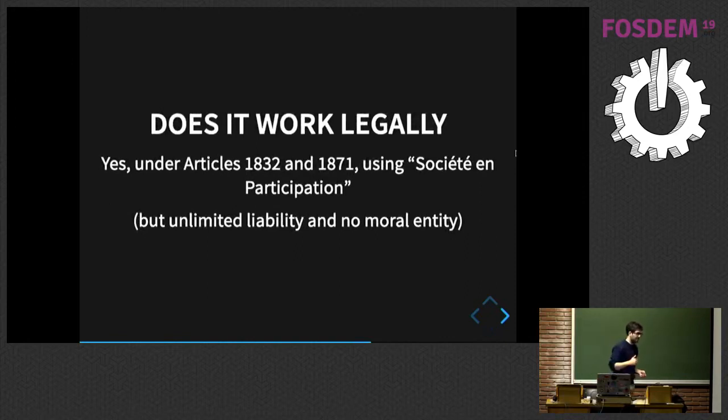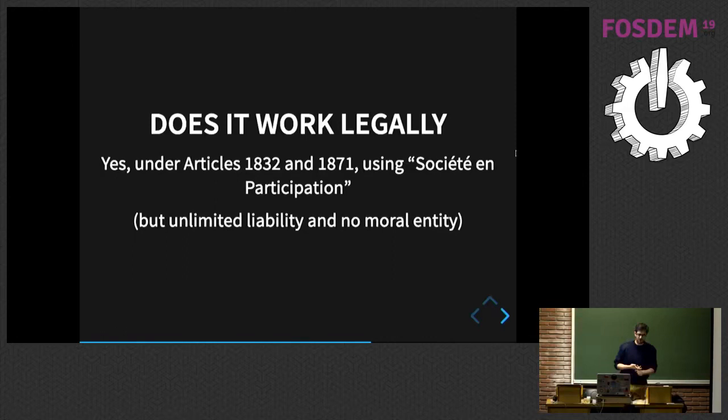So what I explained there is actually based on actual law concepts, especially what is called société en participation in French law, which allows you to create this. Doing this would create a société en participation, which has unlimited liability, and you can't do much of all the legal things with it.